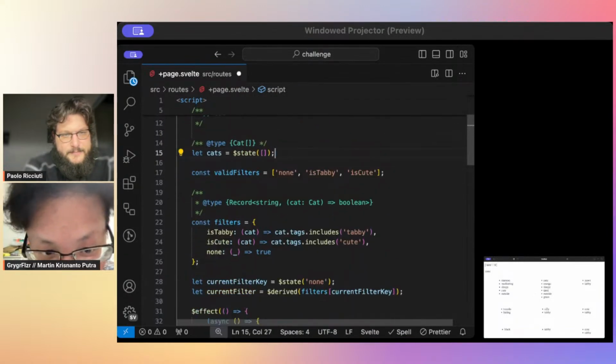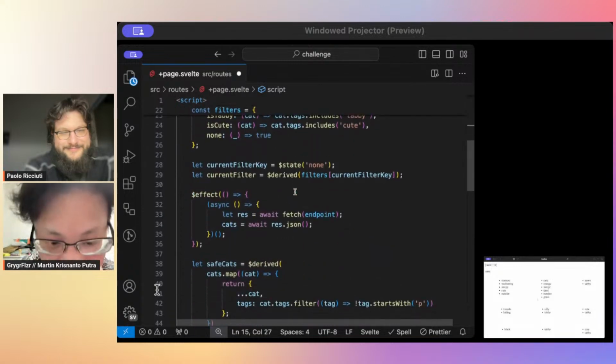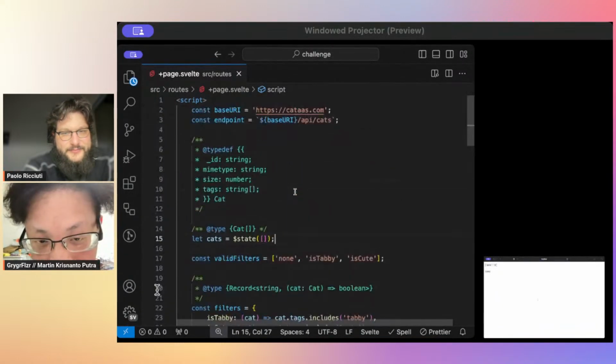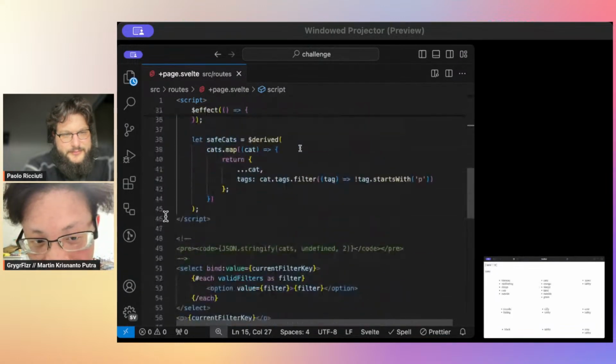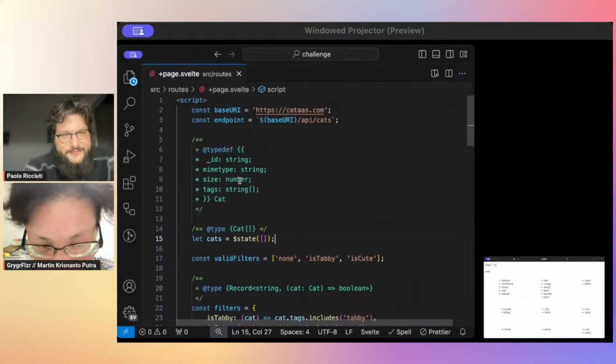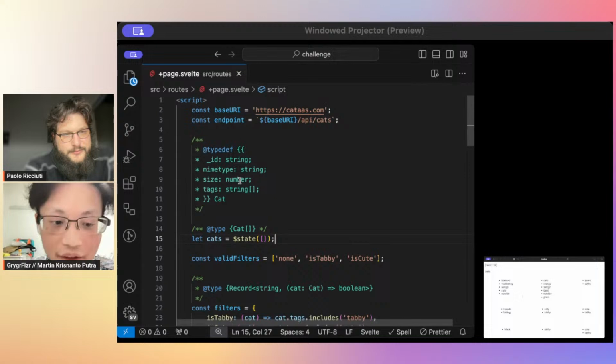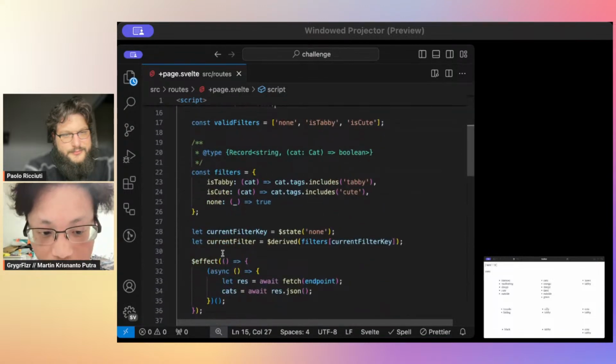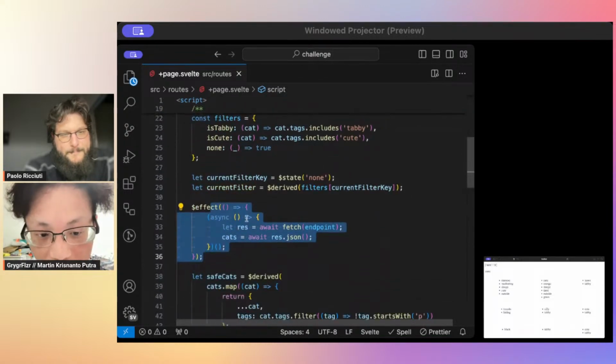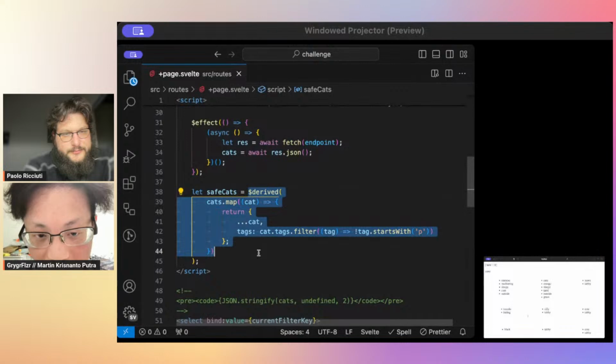Oh, we ended up not using tags. Right. Okay. I think this is a decent chunk of what you would do already on a very first Svelte 4 to Svelte 5 runes migration, right? We have state going on, we have effect going on, we have derived going on twice.